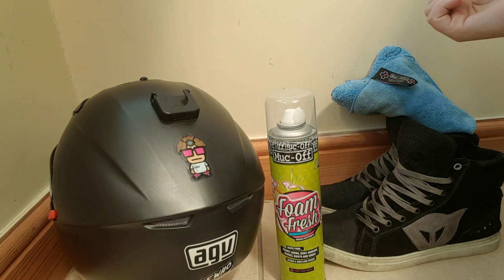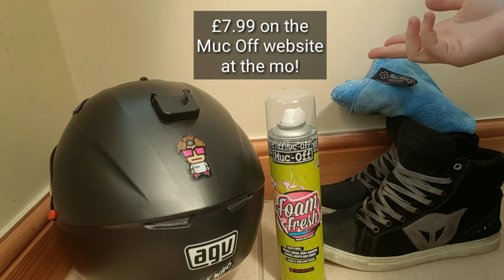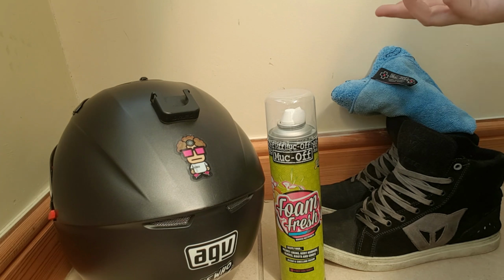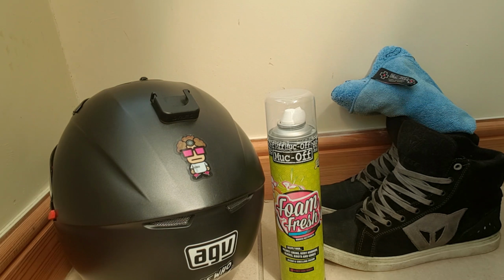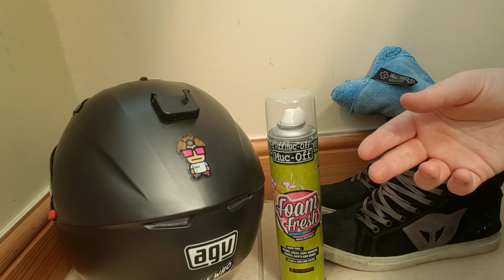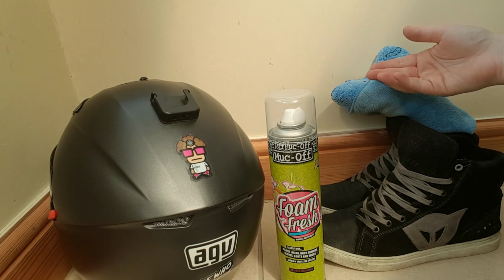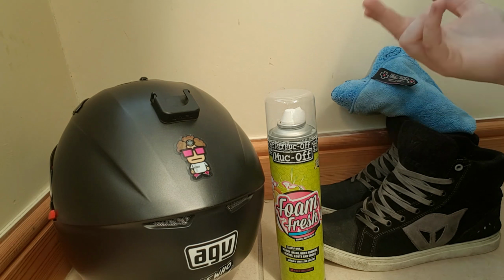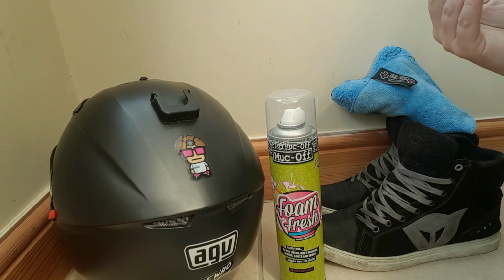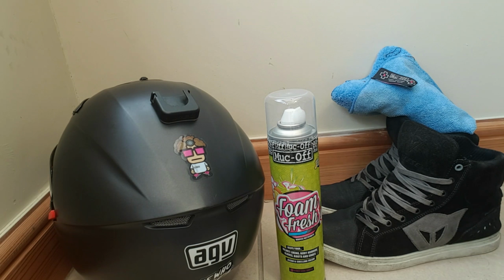But it's relatively cheap, it smells amazing, it's not too hard to do. You may need to spend a little bit more time on it, but actually the alternative is I take out the helmet pads and I chuck them in the washing machine, or I have to hand wash them, and with the boots I chuck them in the washing machine. It's pretty easy, just using this little shaving comb, the spray can, isn't it? So yes, I would recommend it, and I'll definitely be using it again.